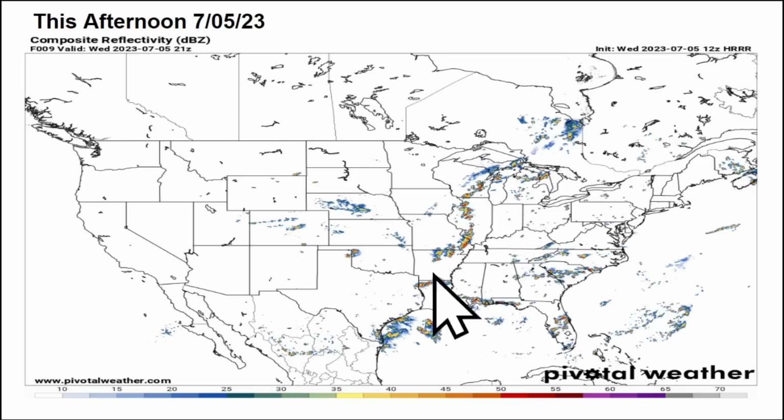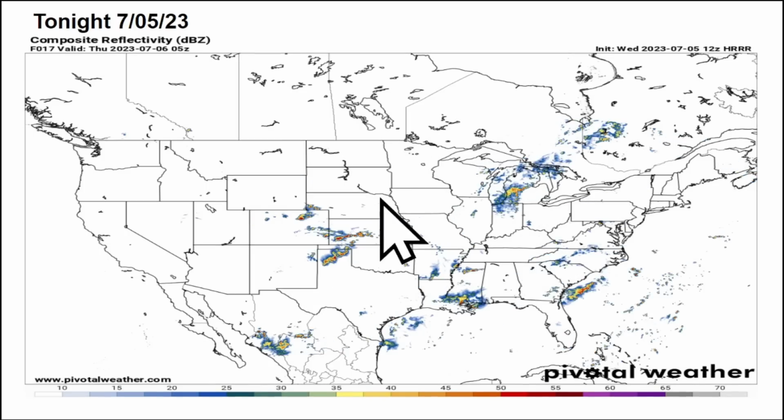And really looking at the storms starting to build up this afternoon, we have a couple areas we're monitoring. A scattering of thunderstorms with a broken line of storms from Wisconsin down through the Illinois Valley and into portions of northern Arkansas. And then the second area we're watching is back across the southwestern plains with more isolated supercells later this afternoon. But then this will start to gather more of a cluster of severe storms across Colorado into Kansas and portions of the Oklahoma and Texas panhandle as we go into this evening, into the overnight hours, as more instability starts to build up across these regions later on today.